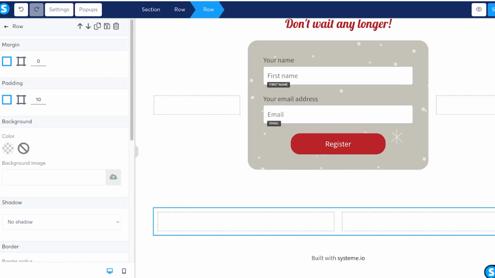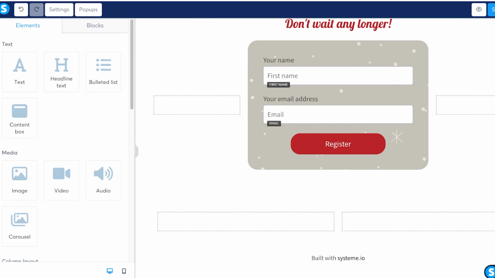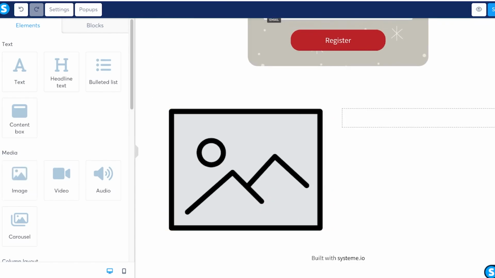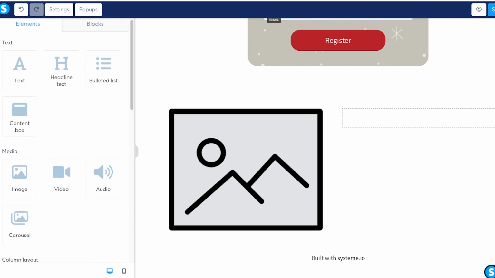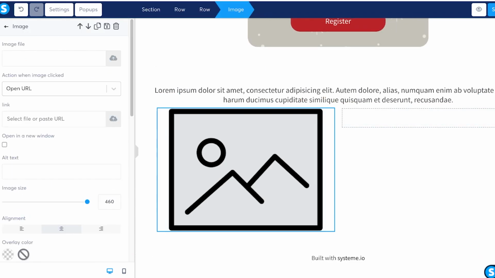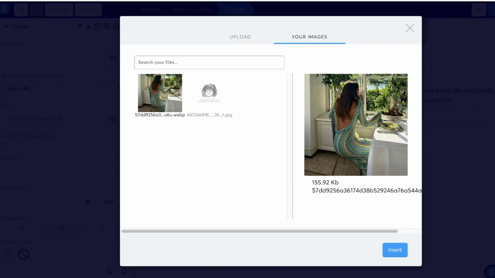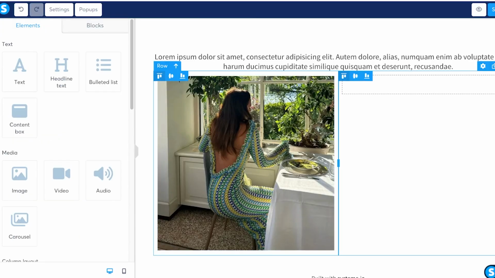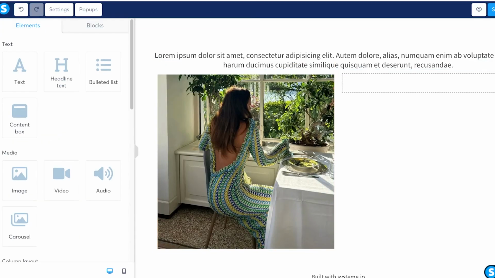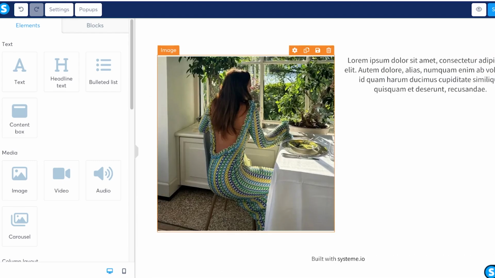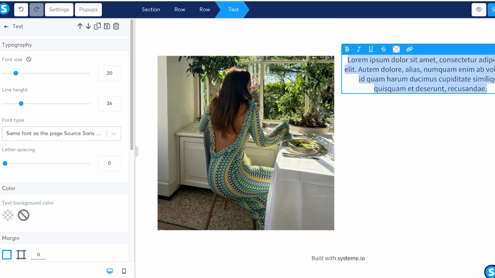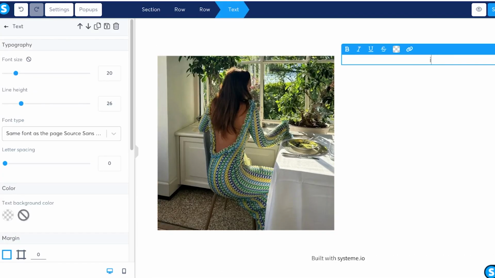And within these 2 columns, now I can go on ahead and add my image block, and then I can add my text block on the other side. So I'll go ahead and add my text, and now I can upload my image over here and then click on insert. And just like that, we now have a simple section with text and image, and I can rename this inspired by, let's say, whatever info I want to retain or promote about my brand.